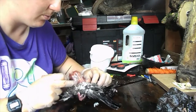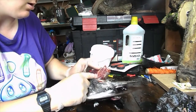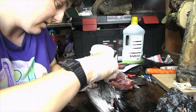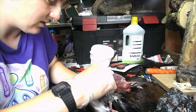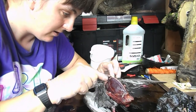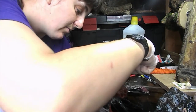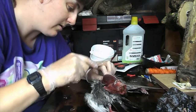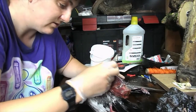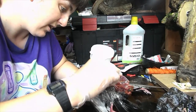I mean, the other one, no problem. I was getting up there, no problem, but this one is so skinny, it's quite hard to do. So I'm just gonna gently go back up to the top here to give it a bit more release from this top bit, so I get a better chance of not ripping any more skin off. Not making more holes, should I say.